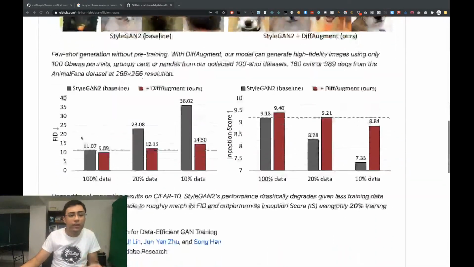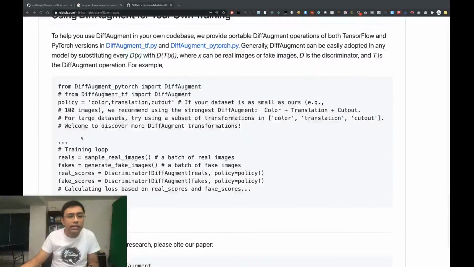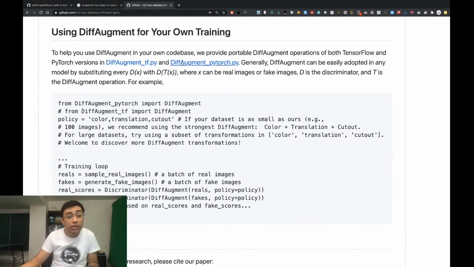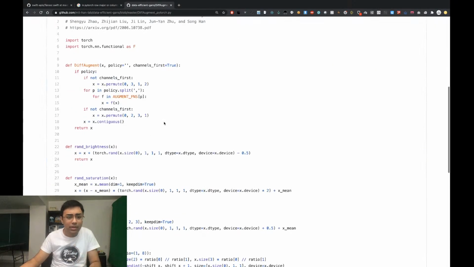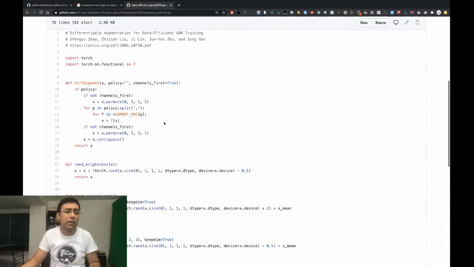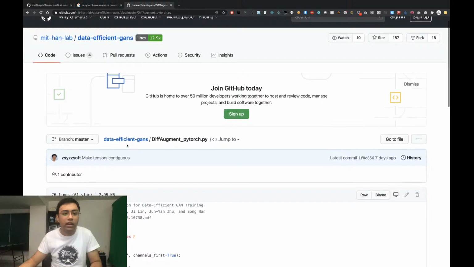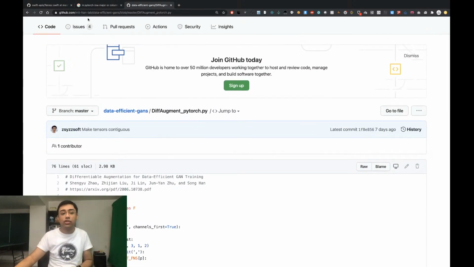Now here's the thing, DiffAugment has currently been implemented in TensorFlow, let's see over here, yep, TensorFlow and PyTorch. So you can see these two different implementations. Right over here is the PyTorch implementation, for example. I have not studied the source code of exactly how this works, but as you can tell, it's not particularly complex. Now in theory, I could just go ahead and rewrite this code in Swift for TensorFlow, but really there's no need to rewrite that code in Swift for TensorFlow if we can just use the PyTorch version.